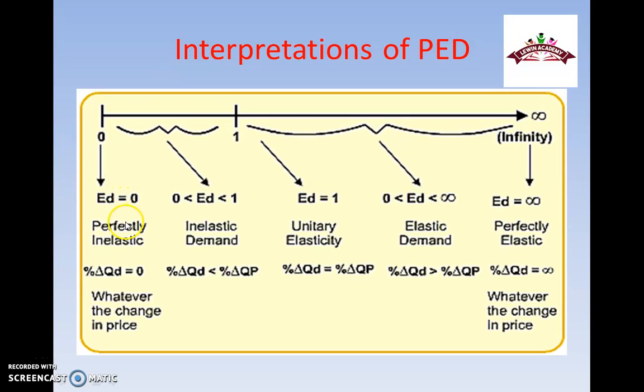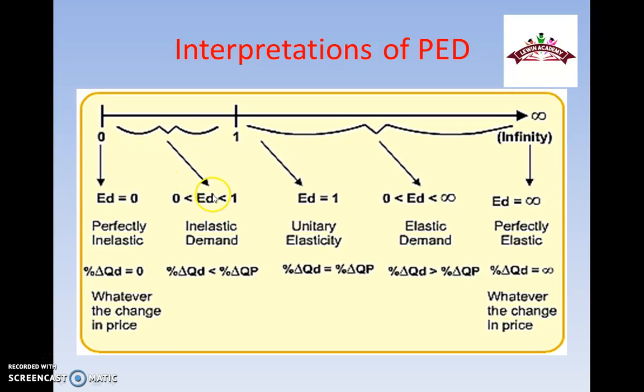At this point, you're basically saying that you are not very responsive to price change. For example, in the medical field, if you're asthmatic, if you have a medical condition and the price of the medication should increase, you will still buy that medication even though the price increased, because you don't want to die. So your demand right there will be perfectly inelastic. You have no control. You have to just buy it.